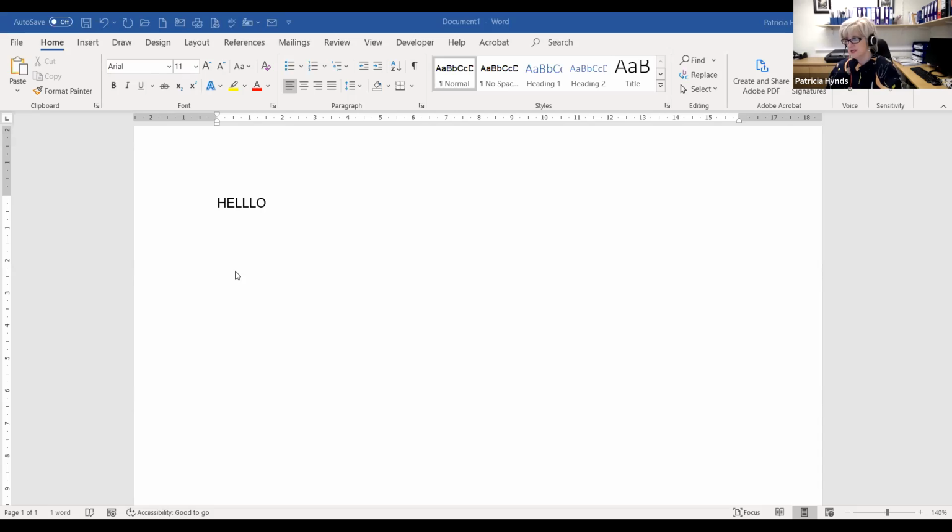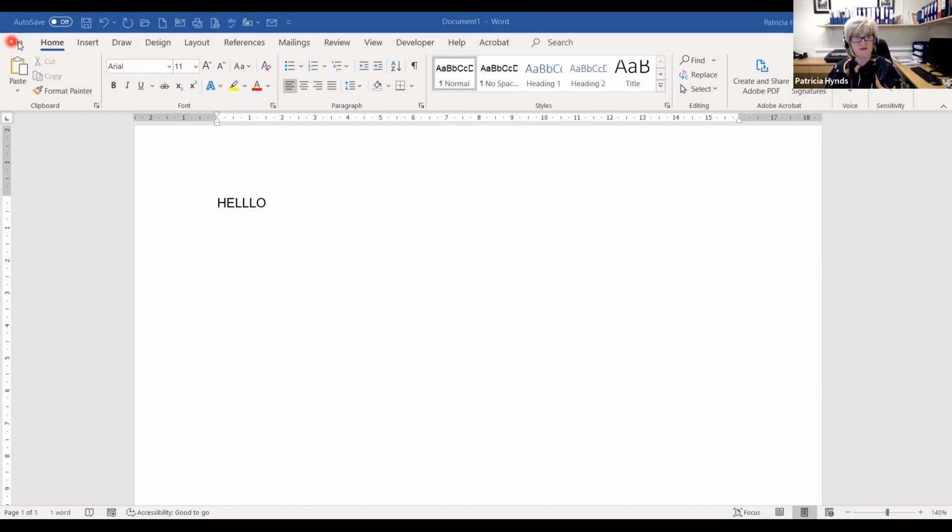Right, so you'll notice that Microsoft Word hasn't identified this as being misspelled. So one of the default settings has switched the option off.